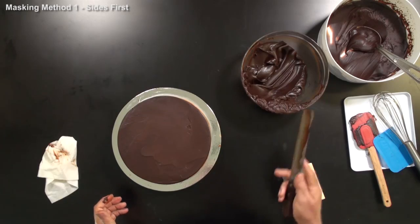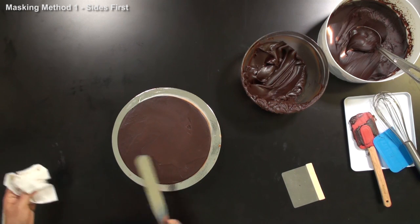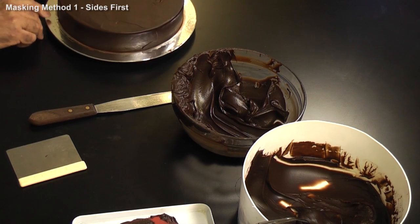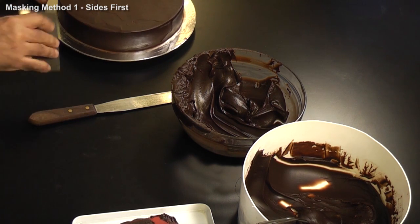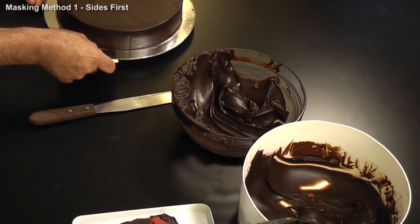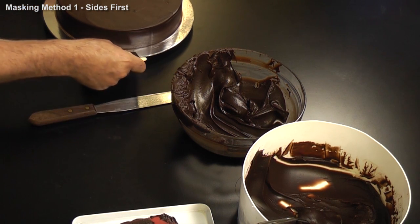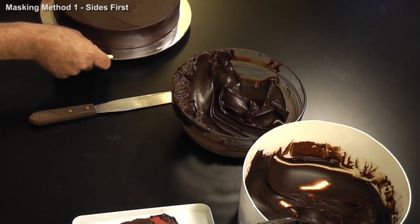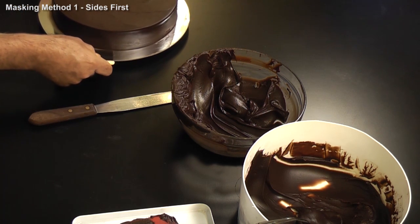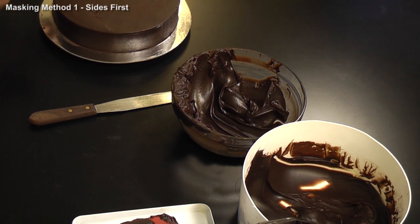That's it. I'm not going to do anything else than that. So my masking of this cake is ready. Next, we have a little bit of mess on the side, so use that metal one. Just go slowly on the side here, cleaning up, but don't disturb the cake too much. All right. I'm just taking the excess, too much of the ganache, just like this.